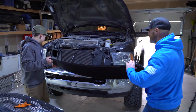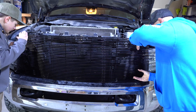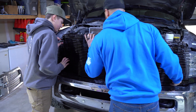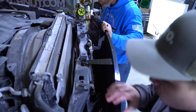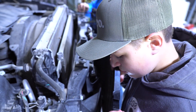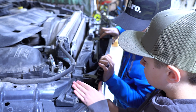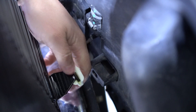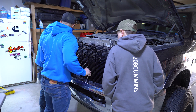Moment of truth, baby! I'm excited. There we go — that air's in. Just push it, just force it. This side's not on the new spot. I don't know if the grill was tweaked a little bit during shipping, but we had to do a bit of finagling to get it to fit. It wasn't too difficult, but Brandon did have to twist the passenger side lower mount with a pair of pliers to get it to really settle in. Overall, it's a really good fit, but like any DIY project, there's a little bit of problem solving involved.